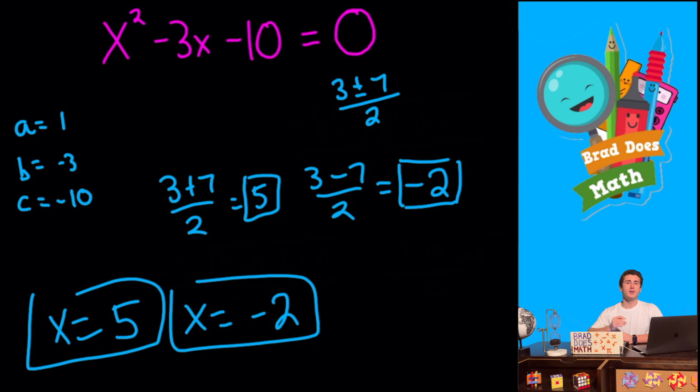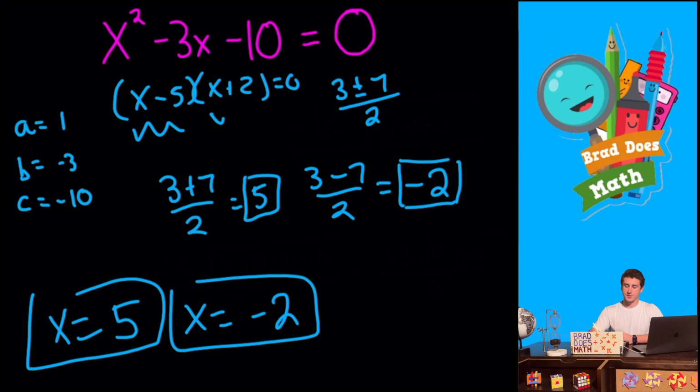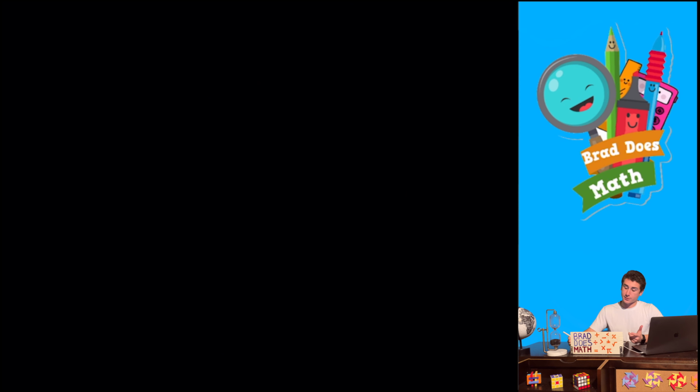Could you have factored? Of course you could have. You could have said x minus 5, x plus 2 equals 0, and then x equals 5, and x equals -2. But either way, you'll get your answer. But sometimes they might ask you to do one way or another, and sometimes you have to use the quadratic formula. The quadratic formula is always something you can rely on. It's always something you can fall back on. So it's always useful. Sometimes factoring just happens to be easier.